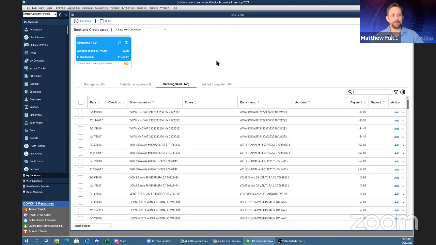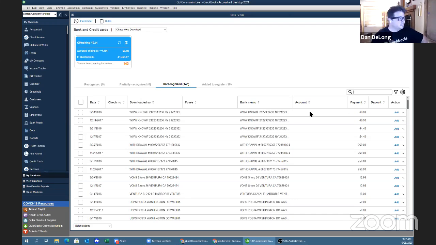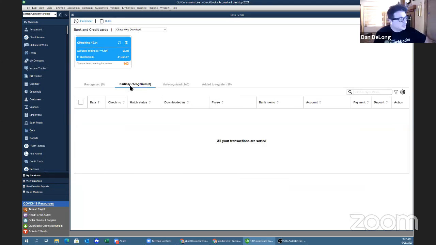It's great. Now, there's that section of partially recognized. What shows up in there? Have you seen what will be partially recognized? Is it part of a rule, or is it just not quite sure what to make of it when you see a transaction in there?